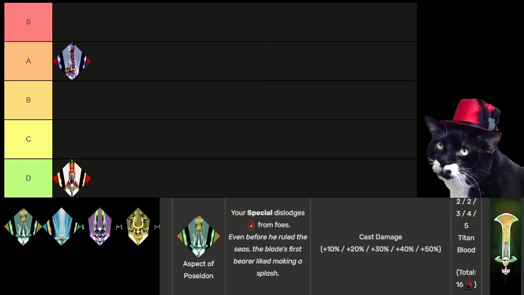So if you wanted to use True Shot from Artemis, Electric Shot from Zeus, or Crush Shot from Aphrodite, those all work a lot better with Aspect of Poseidon than with any other aspect, because you can dislodge them from the enemy more quickly. It does enable certain boons like Exit Wounds.